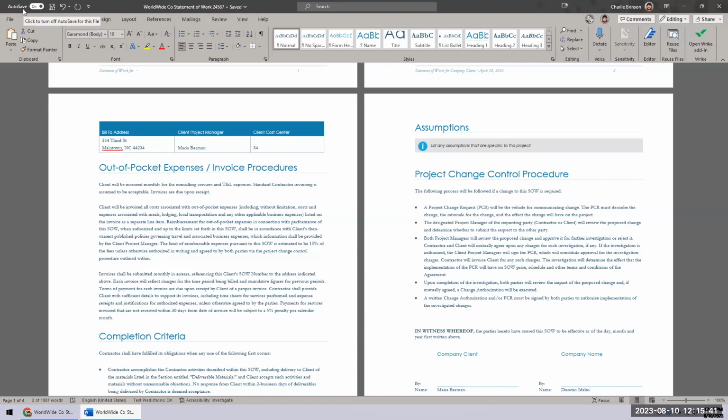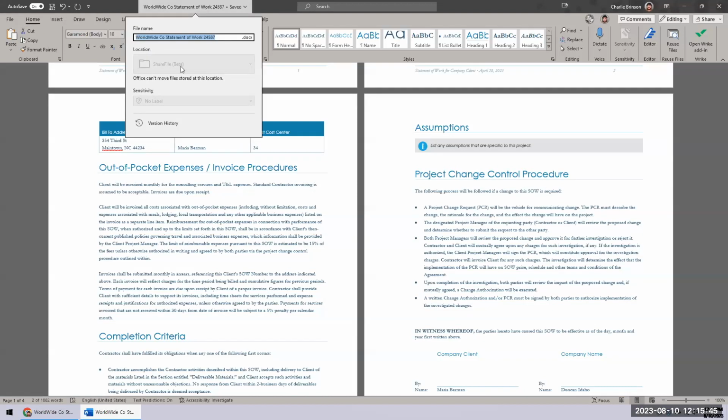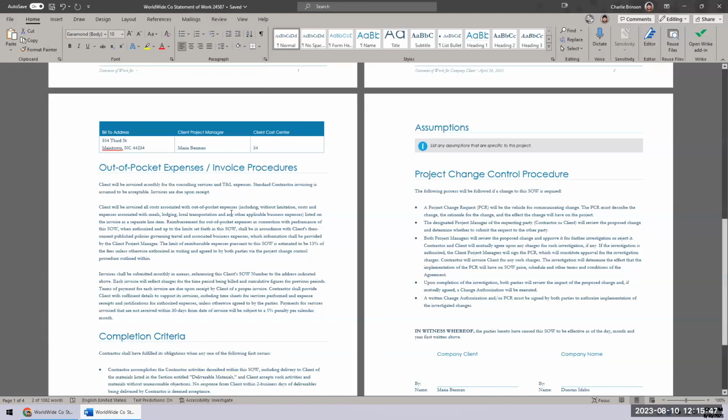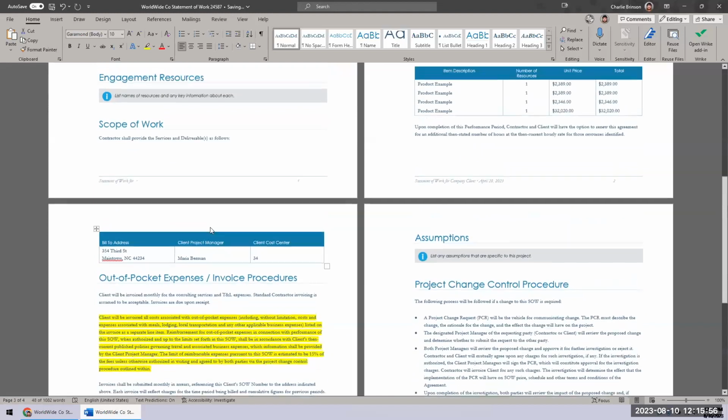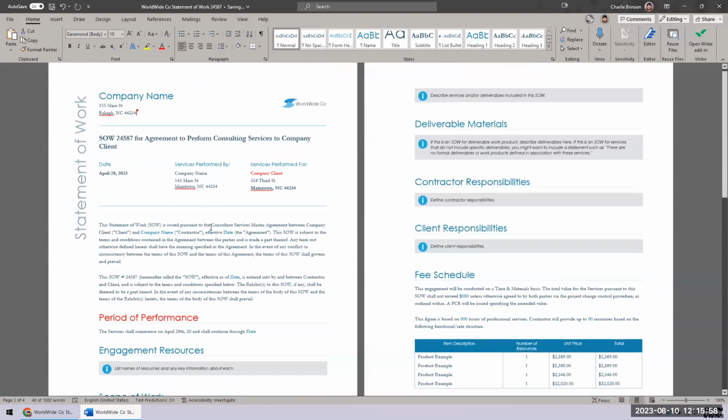As you see up in the top left, we have AutoSave turned on, and this is being saved back to the ShareFile platform for this document. So every time I make a change, if I want to highlight this, that change will save, and it's going to be made available for John to be able to see on the other side.